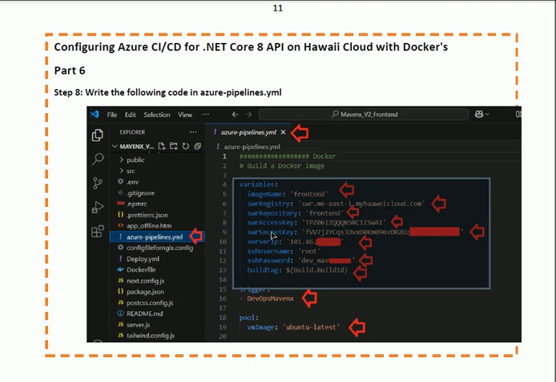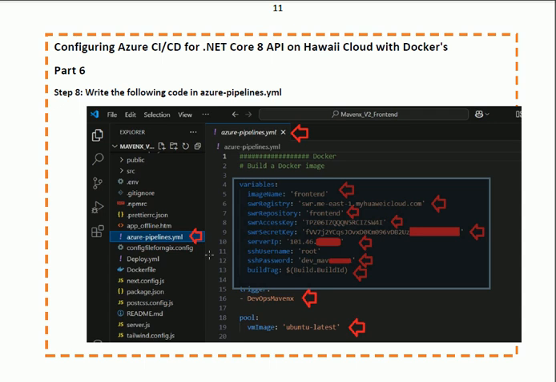The next one is the software repository access key. As you get the access key and secret key in the case of AWS, we also get an access key and secret key in the case of Huawei Cloud. So this is the access key and the secret key that you will get on Huawei Cloud after logging in to Huawei Cloud.